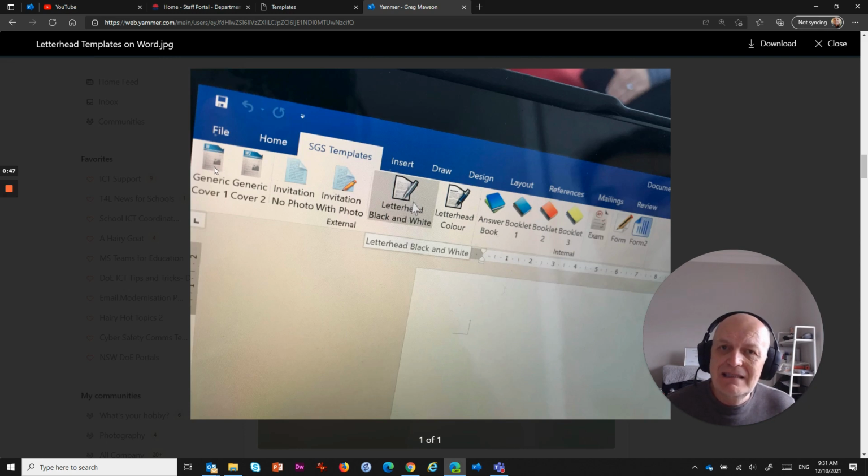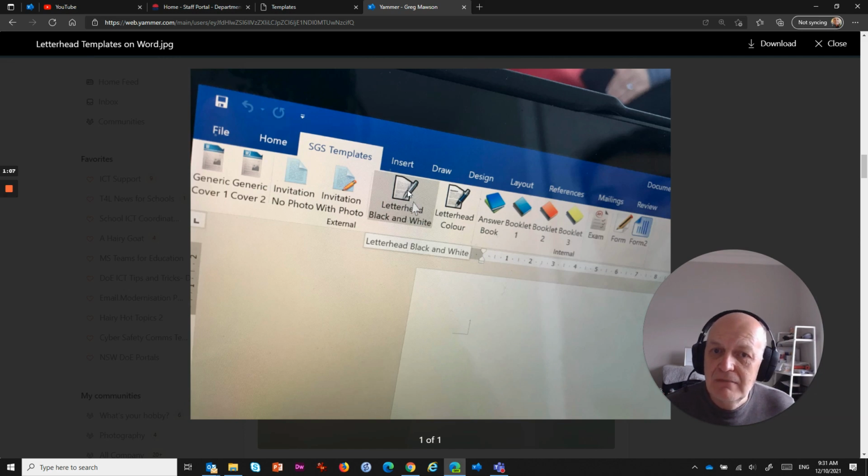So instead of docx files, these are files that are templates. You open them and you can't do anything to the actual template unless you save it as a new docx file. So that's a really handy little thing to be able to have.